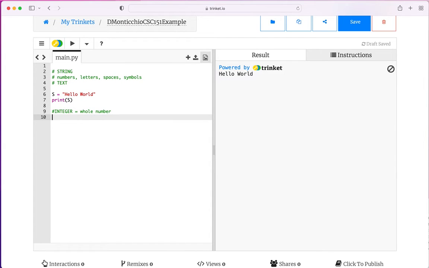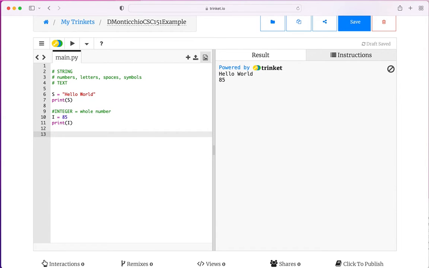But for the sake of our code, we're not going to be doing any ridiculously large numbers anyway, so I'll just name I and make that an integer. I don't know, 85. That's an integer. And if I simply print out I, I will print out an integer, 85.